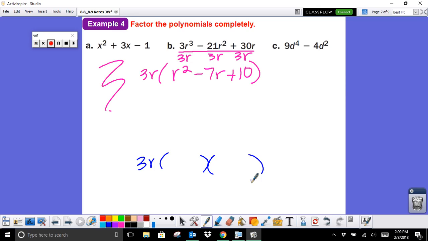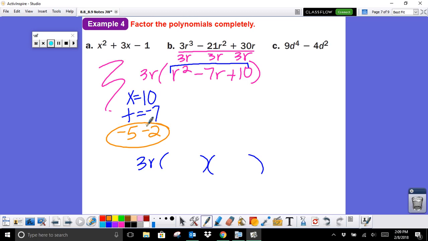And now we have this down to what y'all did last time, factoring a trinomial. So now we're going to multiply A times C. So I need 2 factors that multiply to be 10 and add to be negative 7. I can tell right now if they need to multiply to be positive and add to be negative, it's going to have to be 2 negative numbers. And these 2 numbers are negative 5 and negative 2. Those are the 2 numbers I'm going to use.